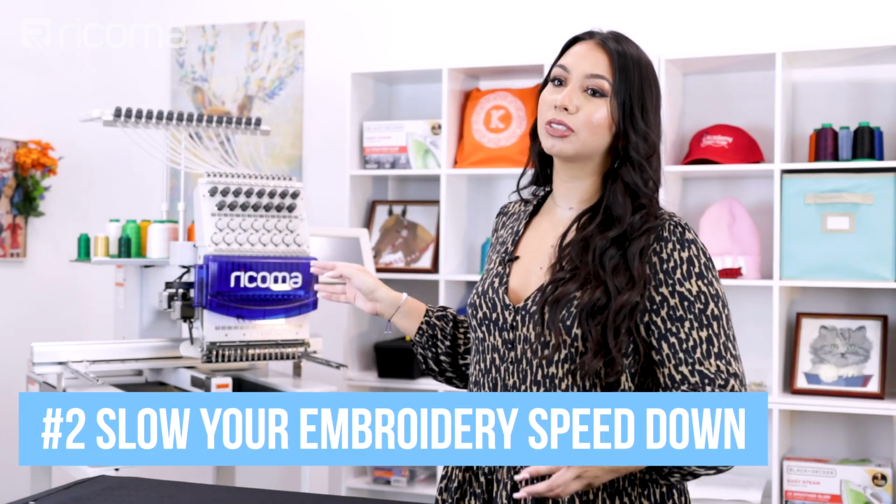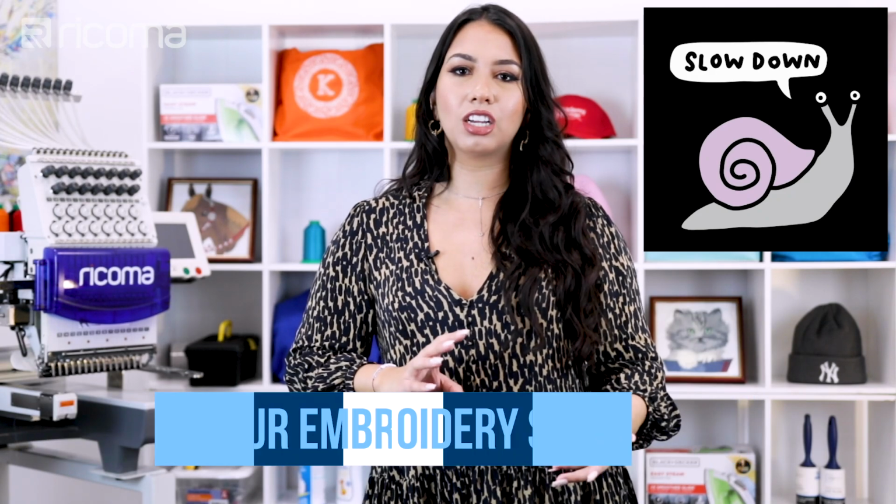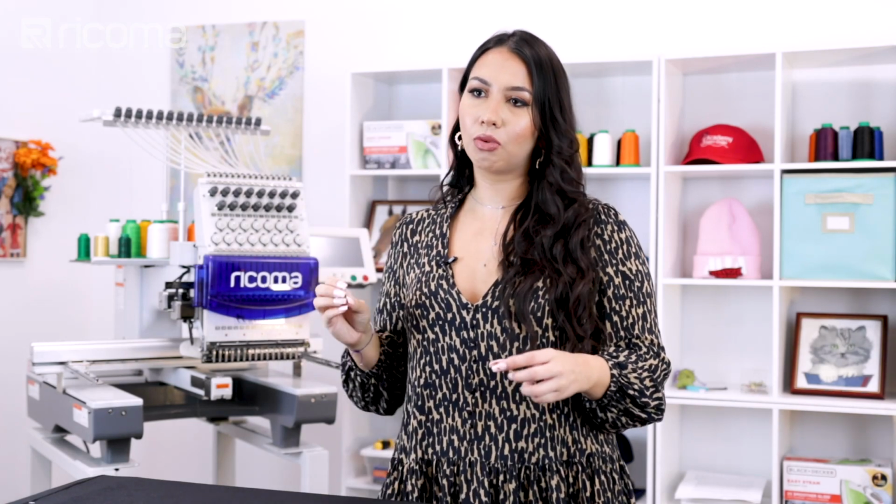Tip number 2. Slow down the speed of your machine when you're working with metallic thread. So I always slow it down to 600 to 700 stitches per minute. Again, it also depends on the complexity of the design. So if you're working with very detailed shorter stitch lengths, then you want to probably slow it down more to 600 than 700. And if you're working with the longer stitches, then you can probably bring it up to 700, and even 800 should be fine.